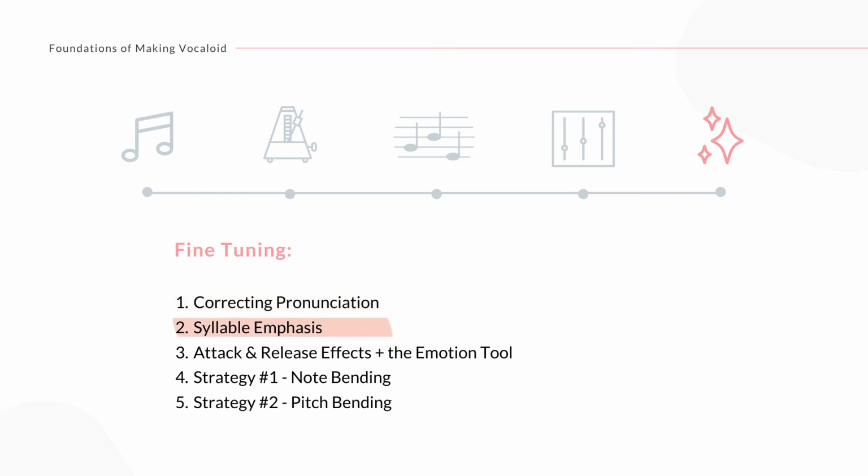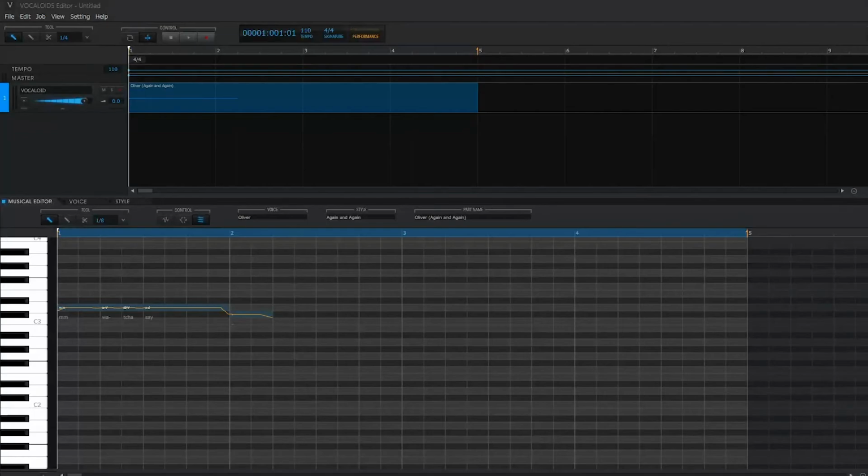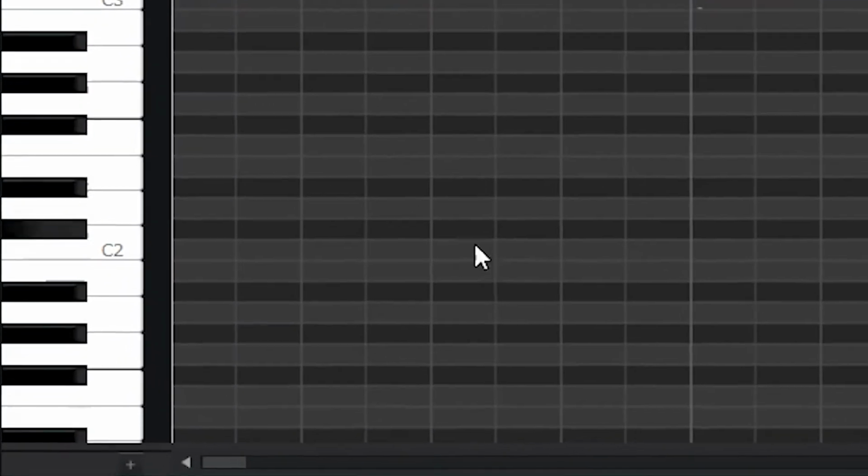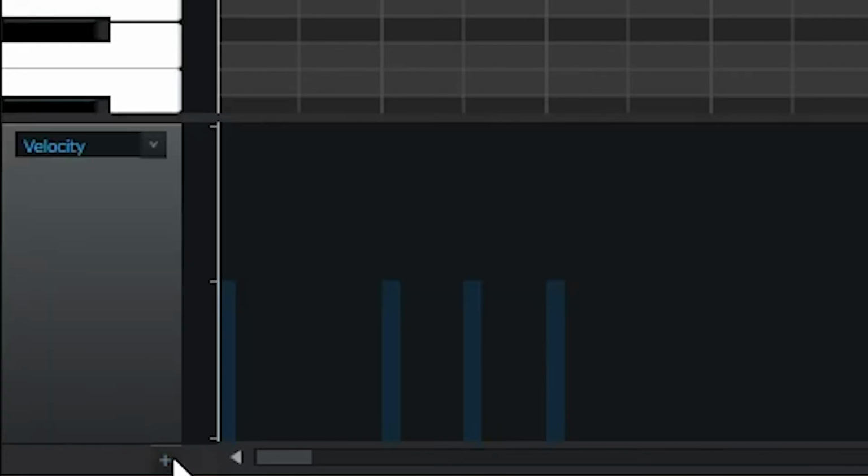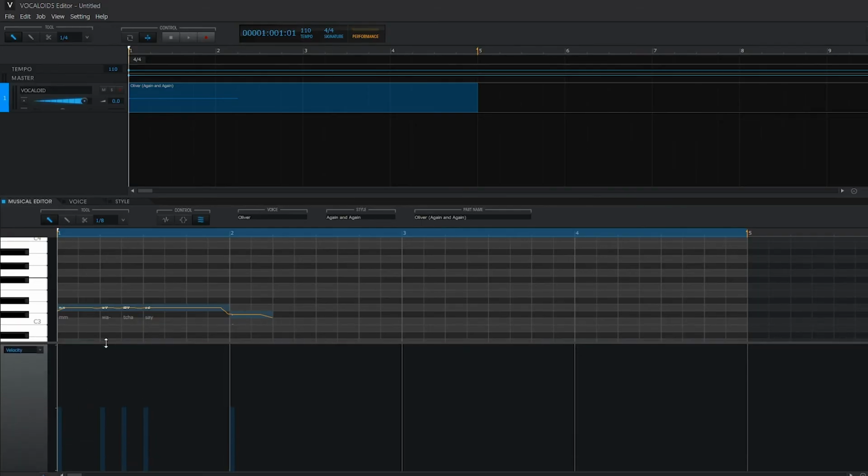Syllable emphasis. When we went over the Customize tab, I mentioned that you can come back later and selectively add the voice color effects in, and this is how you do that. Down in the left corner, there's this very, very tiny plus button. Once you open it, a bar should open up over your music editor. Here you're presented with a variety of settings to play with, most of which I've already shown you back in the Customization tab. You can play with all these on your own time, but one thing I would like to highlight here is the setting for velocity. As far as I know, this controls how much emphasis is put on a syllable. It can help make a subtle but impactful difference when it comes to enunciation.